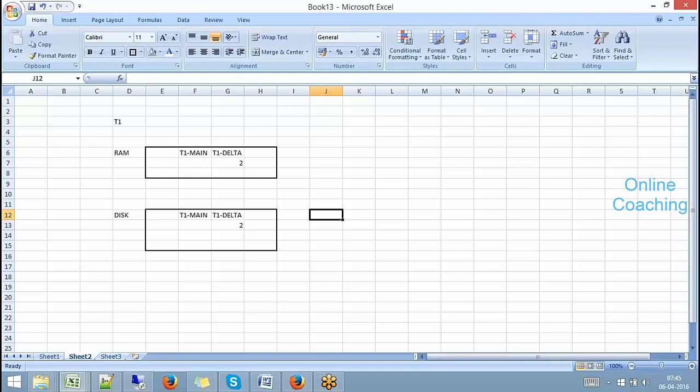But see, even though it is an in-memory database, every write operation will go to the disk and read operation will be from main memory. So when it writes here and when the save point is done, it has to write the records back to the disk also.